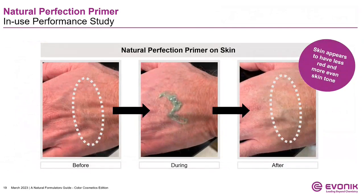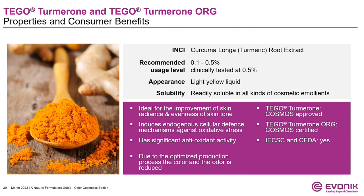I would like to show you how effective our natural perfection primer is. In this series of photos, starting on the far left, is the panelist's hands before application. You can clearly see the redness. In the center picture, you will see the primer being applied, and finally, the after picture showing that the skin appears to have less redness and a more even skin tone. This primer may be used by itself to correct skin tone. I want to share why we chose Tegotumarone as a natural skin tone modulator. Turmeric is a plant in the ginger family and has been used in Ayurvedic medicine for thousands of years to detoxify and cleanse the body and to provide a glow or luster to the skin. Tegotumarone provides significant antioxidant activity, induces indigenous cellular defense mechanisms against oxidative stress, and decreases wrinkle depth.